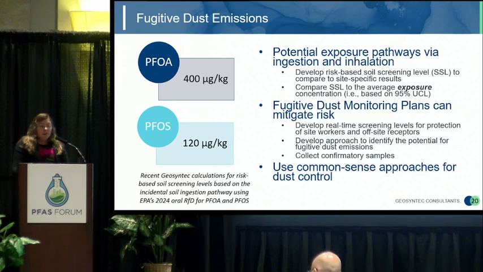Okay, so pivoting a little bit to talk about dust. There is a potential exposure pathway for PFAS in dust by the potential to ingest or inhale dust during work if the dust has PFAS on it. So what you can do is use some risk assessment to calculate soil screening levels. Those are calculated using specific exposure assumptions that are based on your site, and then you use reference doses that are available through EPA to calculate a soil screening level for a specific contaminant.